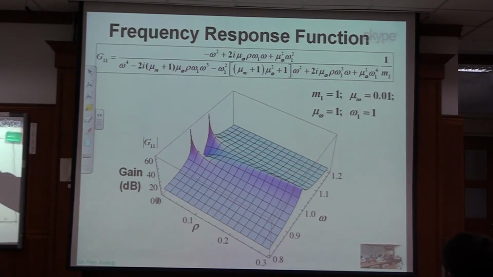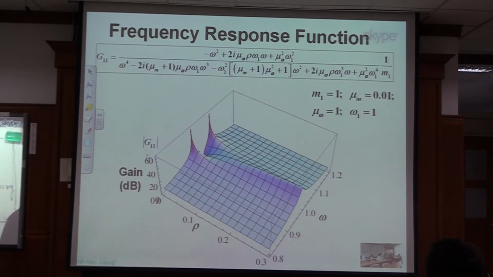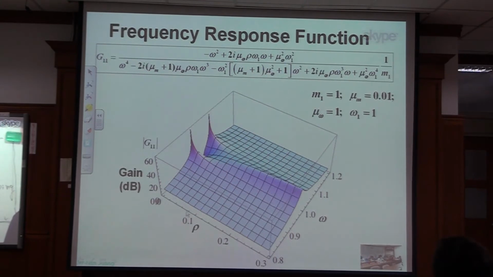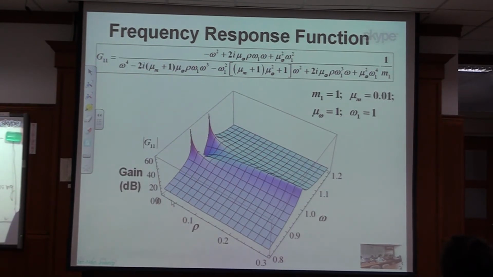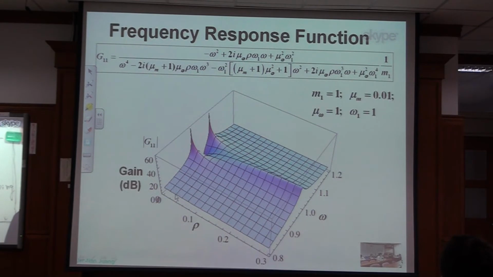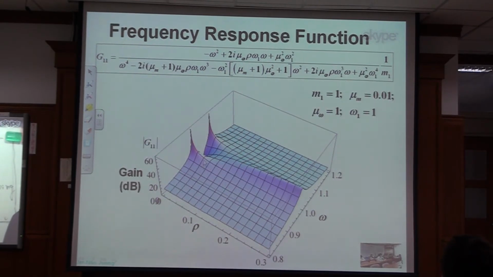For this case, now what is the smallest you can get? If you want to see that, it's probably happening at maybe 0.02 or 0.03, that value, and then there's a curve here, and that is probably the best design you can get, right down to about 20 dB or less than 20 dB.